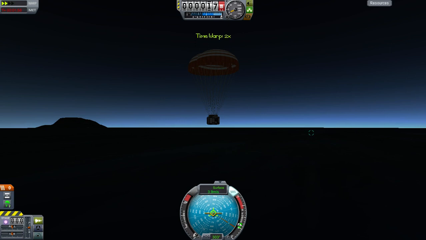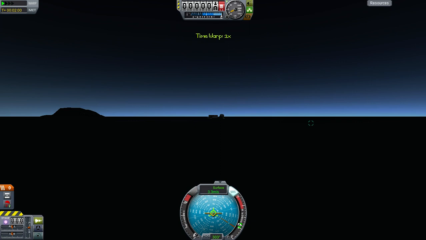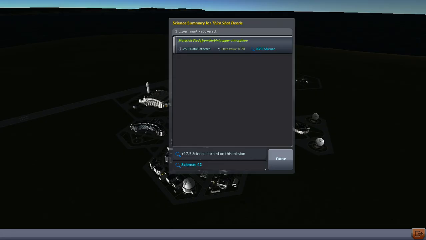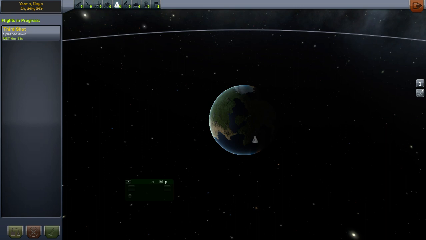We will have a separate thing for science, so let's recover that vessel. And we got 17 science. I think if we recover that other vessel, we'll have just enough to send a probe. So we'll recover him too.